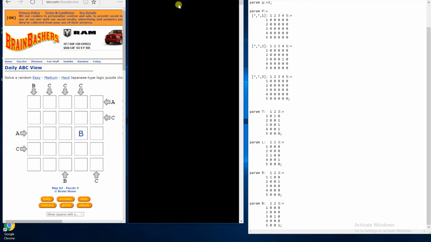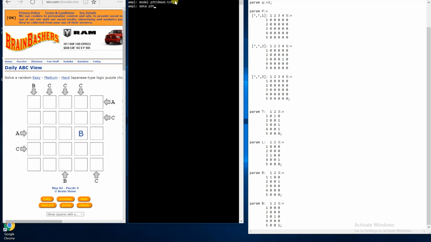4 hints in the top. In column 1, we have a B. Column 2, 3, and 4, we have C's. Along the left-hand side, in row 3, we have an A, and in row 4, we have a C. Along the right, we have an A in row 1 and a C in row 2. And along the bottom, we have a B in column 3 and a C in column 4. Once those have all been inputted correctly, save the data file.